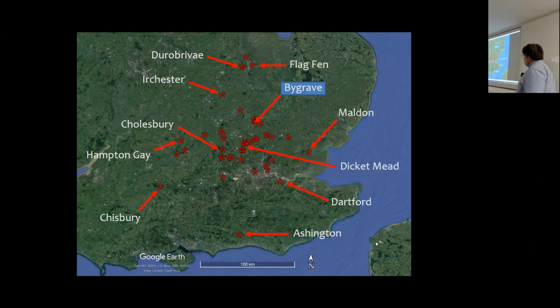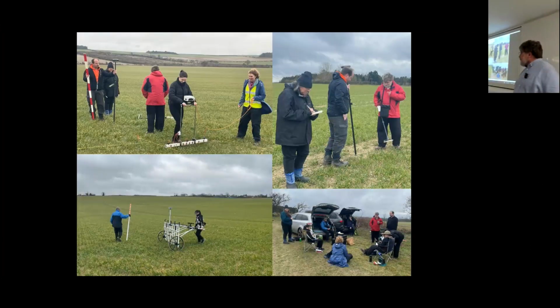So just to have a look at a couple of these. Bygrave, up in the north of the county, was the site that we looked at last Thursday and Friday, so this is hot off the press, so to speak. This was a project which the Historic Environment Record at Hertfordshire County Council asked us if we would do a little bit of survey work in this field.